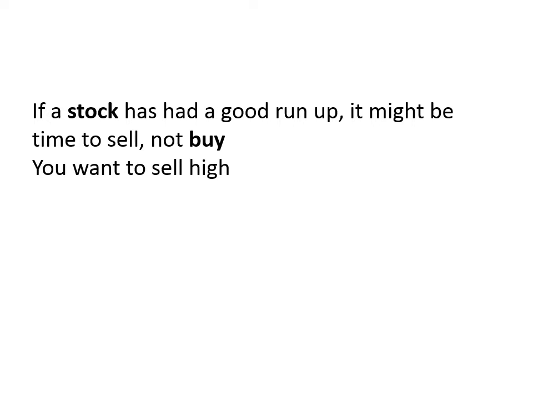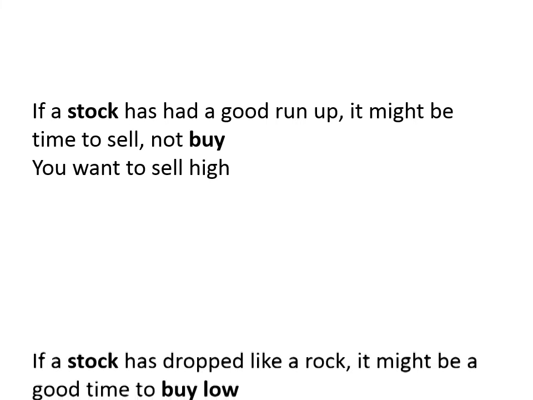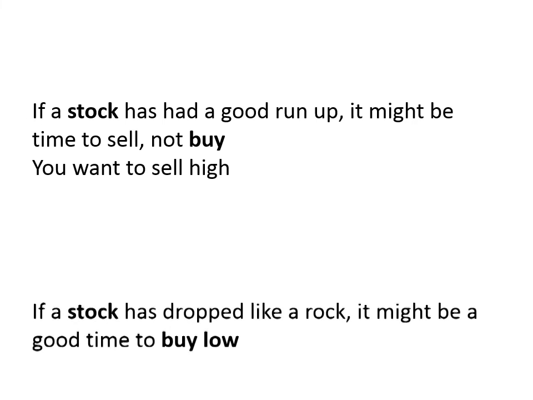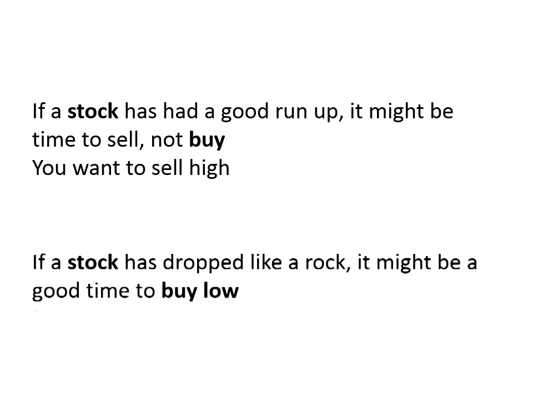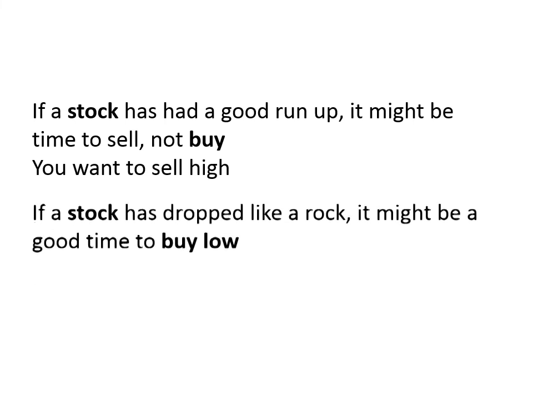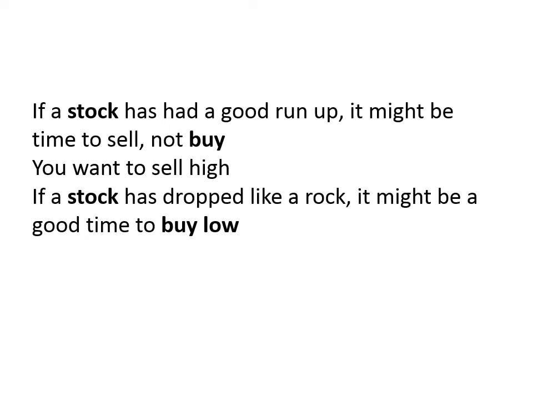On the other hand, you might notice that according to the trend line, when the stock prices have reached a minimum, then time and again in the past, it has picked up and gone up. So similarly, if a stock has dropped like a rock, it might be a good time to buy rather than sell it, especially for undervalued stocks. In other words, you can buy low.